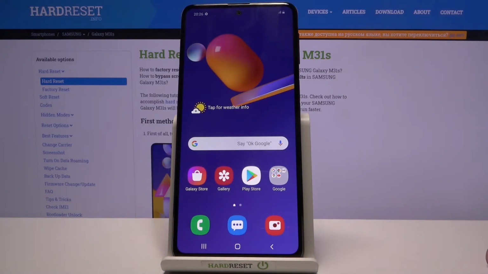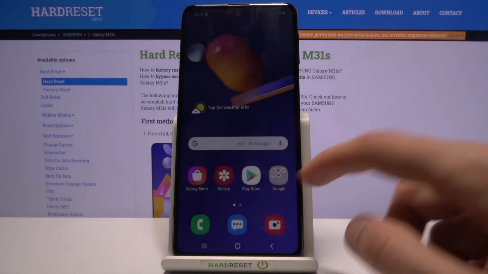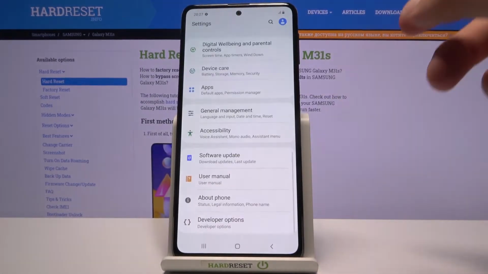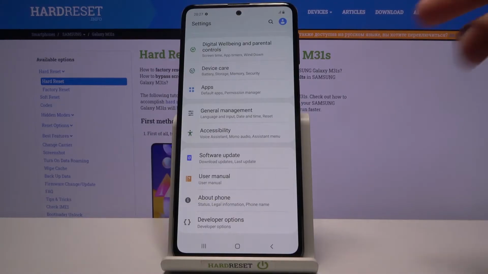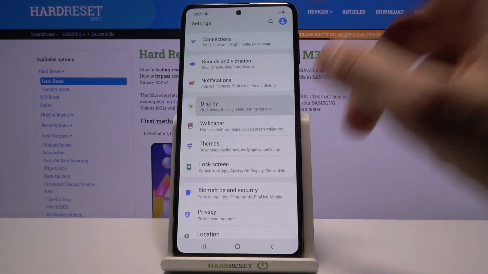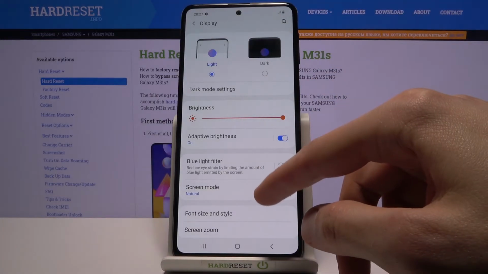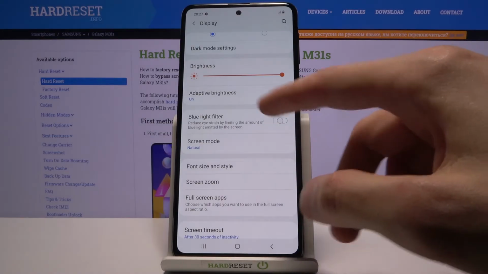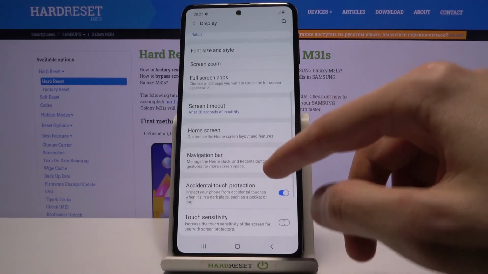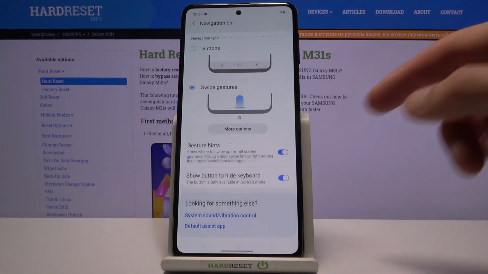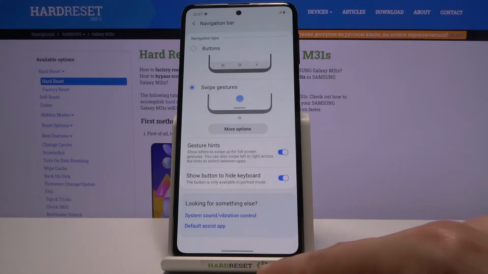And now moving on to the next one out of the developer options, we're gonna go into the gesture navigation, and at the moment we have the typical outdated buttons at the bottom, but we can change them up for something a little bit better. And to do that, all you need to do is go again to the display section and settings. So display, and from here we're gonna go to navigation bar and choose swipe gestures like so. And once you enable it, give it a second, and as you can see, it will change.